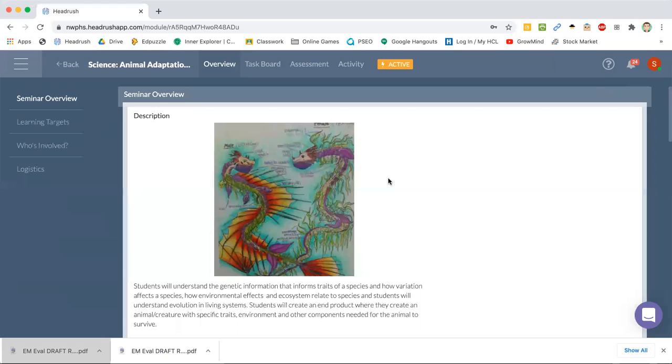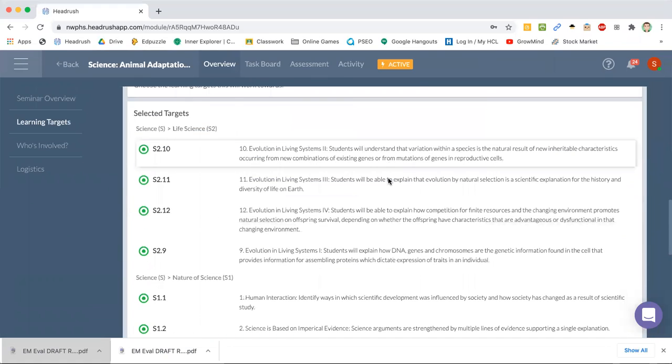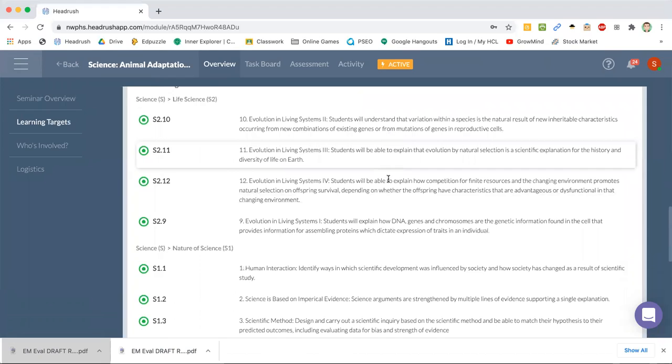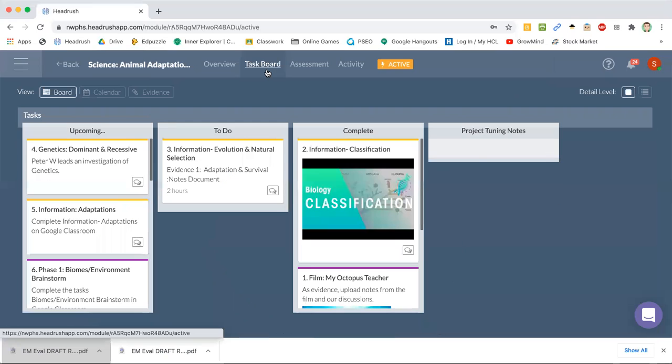When you go here, the first page is an overview, which gives you a general description of the project. It would be good to read through this and see what learning targets your student is learning. These are the goals of the project. But the task board is where the really important day-to-day operations happen. The task board lists out all the different tasks that the student needs to complete for the project. Each of these should have some kind of evidence component to it. Evidence is something that the student uploads that the advisor can evaluate and offer feedback on, or just to see that the learning process is happening.